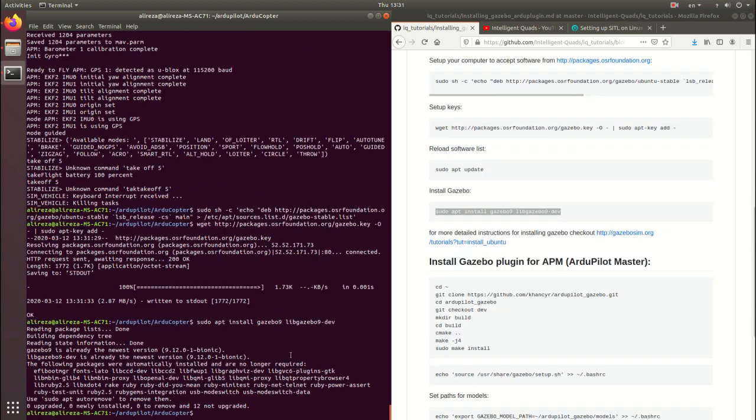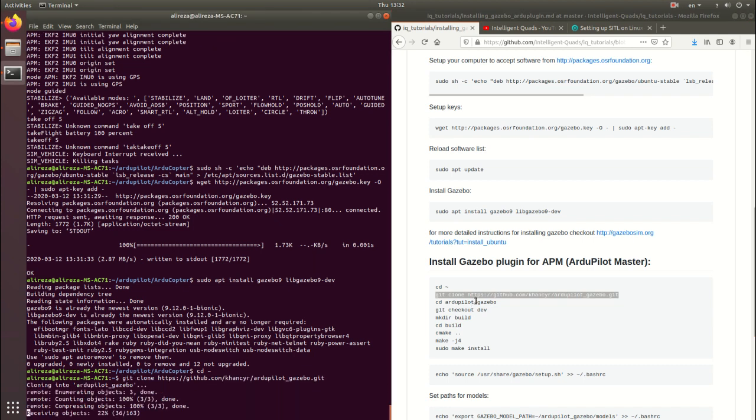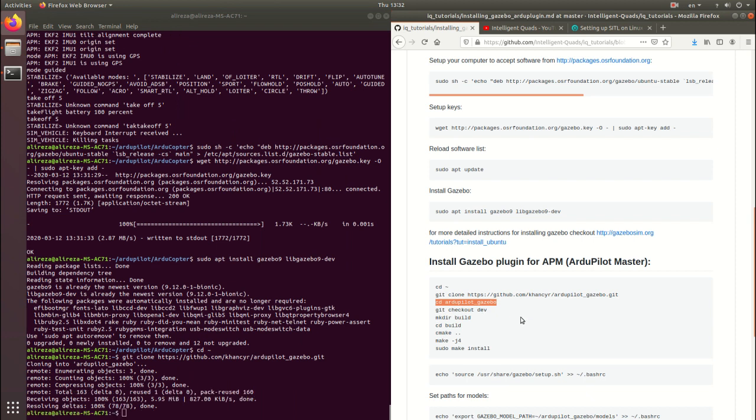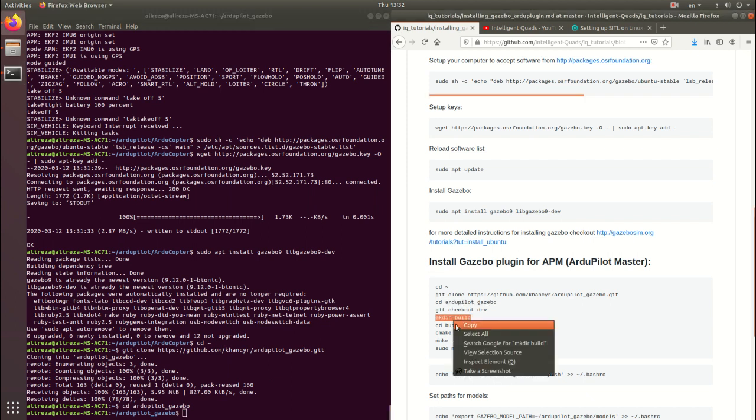The Gazebo plugin. There is a plugin for Gazebo that does everything you need to connect the Ardupilot to Gazebo. Everything is happening behind the scenes without you even noticing. So you install the Ardupilot plugin for Gazebo. Again, cd to the plugin. We can check out with developer or remain on master based on your process. Then we are going to create a folder called build inside our directory.